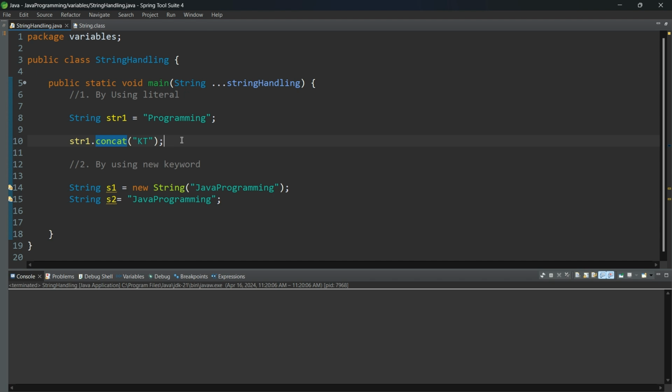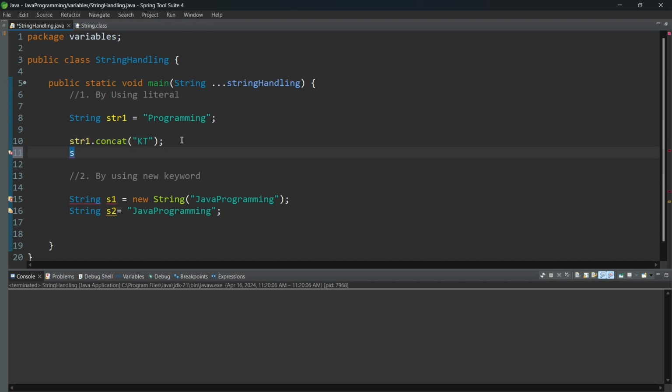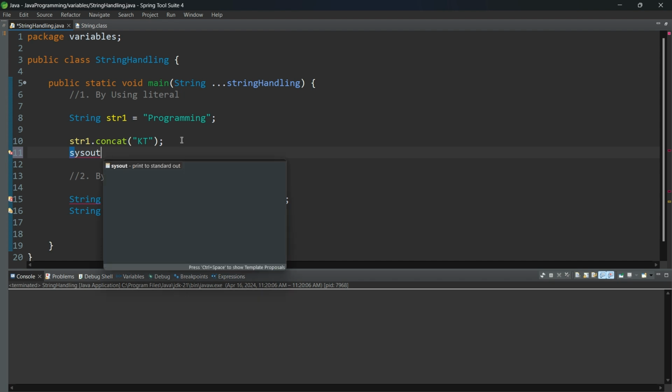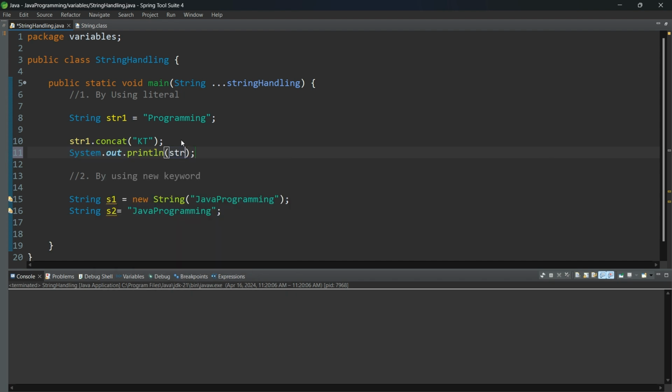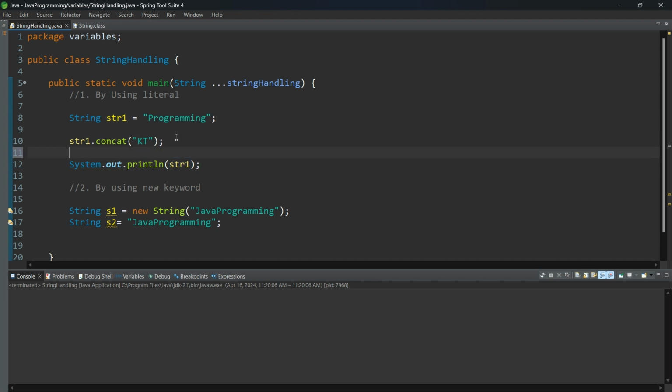So if I print str1, what is the output? If it is really immutable, we will get only programming. If it is mutable, we will get programming kt. Let me try to run it. Programming only. So this is the live proof that string is immutable. Why?